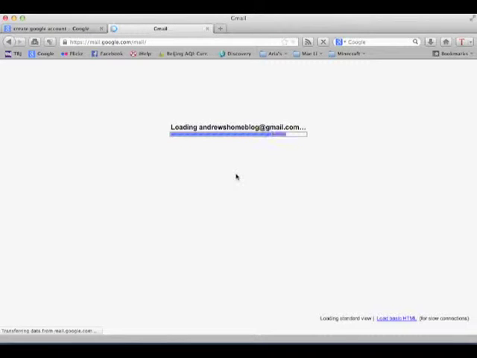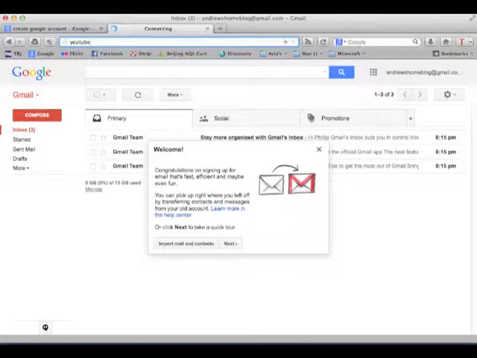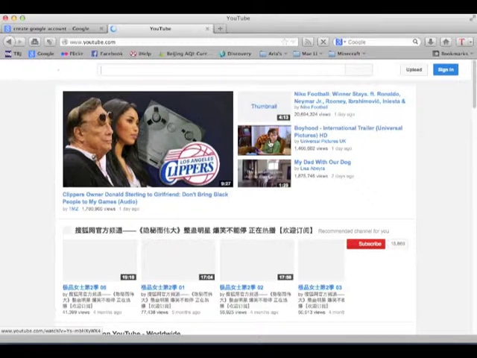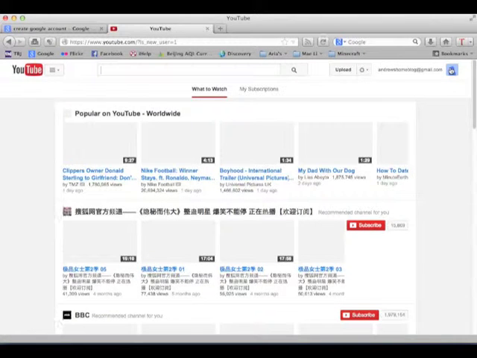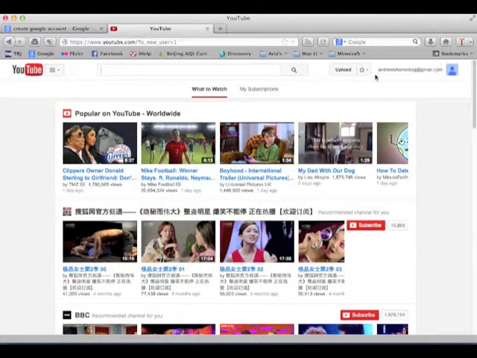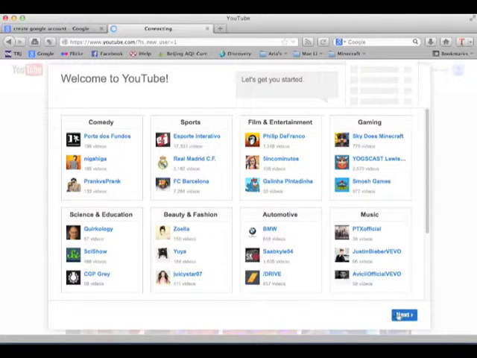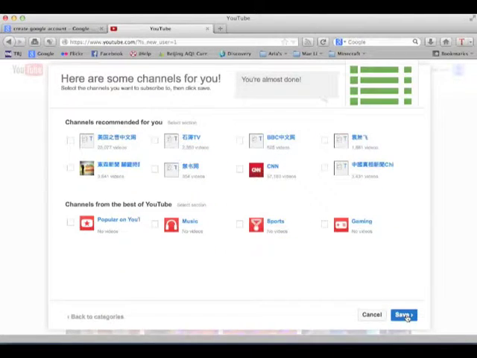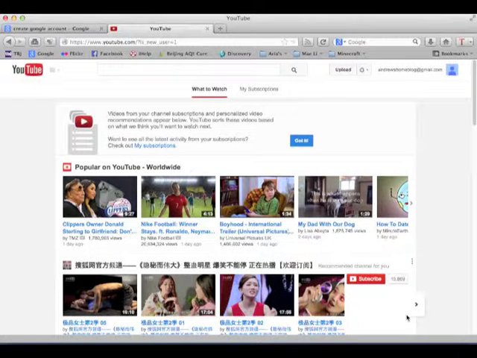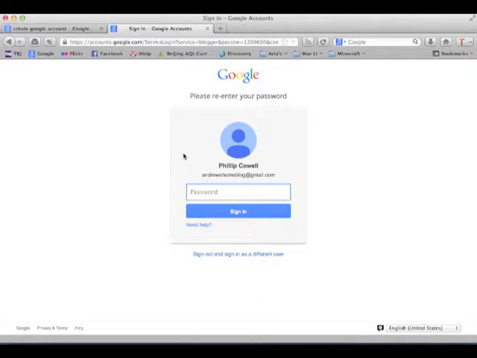The next step is to go into YouTube.com, and again sign in with the new Gmail you've created. You will then need to just click a couple of nexts to get through to the 3rd step, which is to set up the actual Blogger blog. So the next part is you go through to Blogger.com and again log on using your child's new Gmail address you've created.